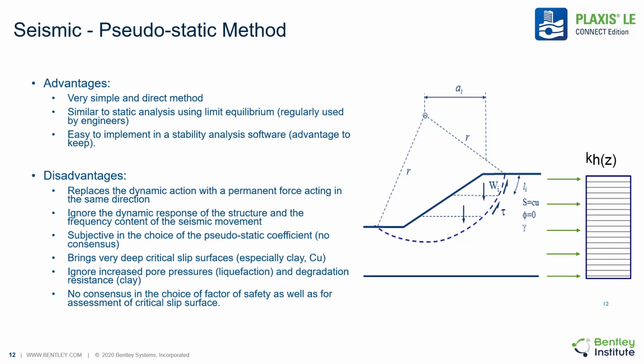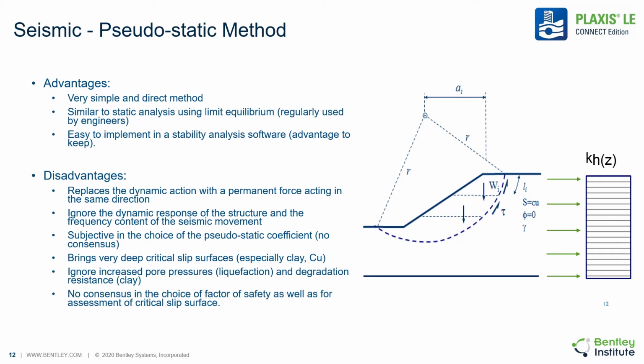There are also several methods of handling seismic analysis in the software. Firstly, there is the most basic pseudo-static method that's been implemented. It's a very direct and simple method, which is one of the advantages. It's similar to a static analysis using limit equilibrium. It's easy to implement in the software, but it has some disadvantages due to the simplicity of the method.